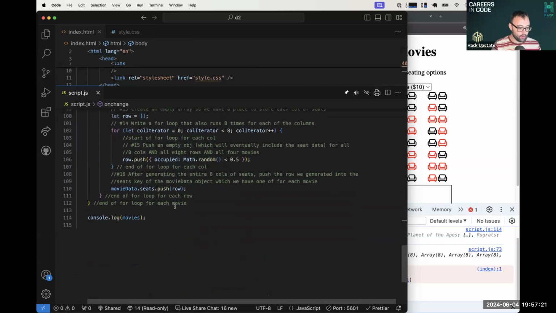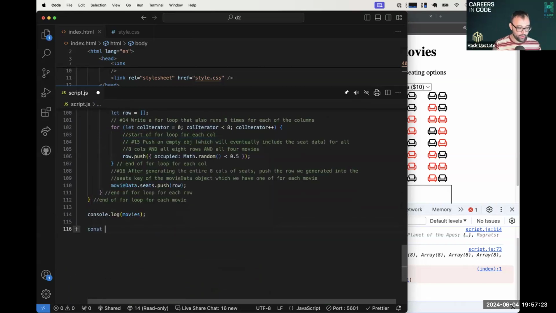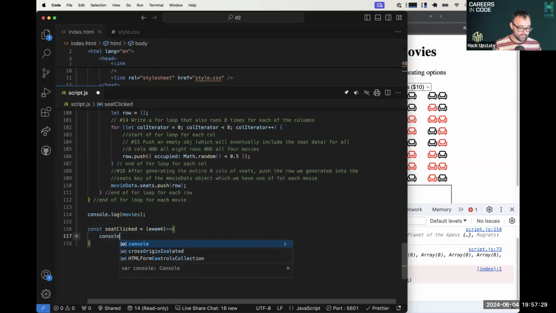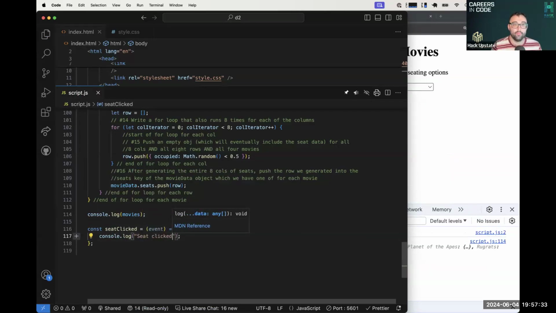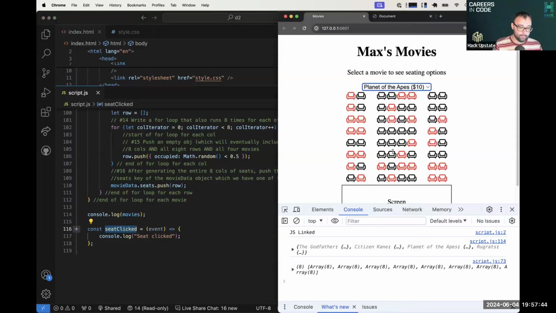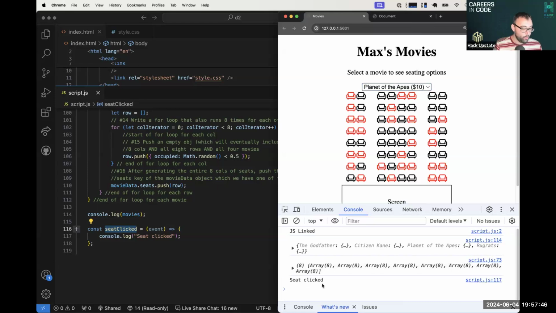So we're going to go all the way down to the bottom of the page and add a const seat clicked that gets the event and console.logs seat clicked. Again, make sure you've got your casing matching your on-click event that you just added above. If we save that, come over, pick a movie, and click on a seat, we should have seat clicked showing up.